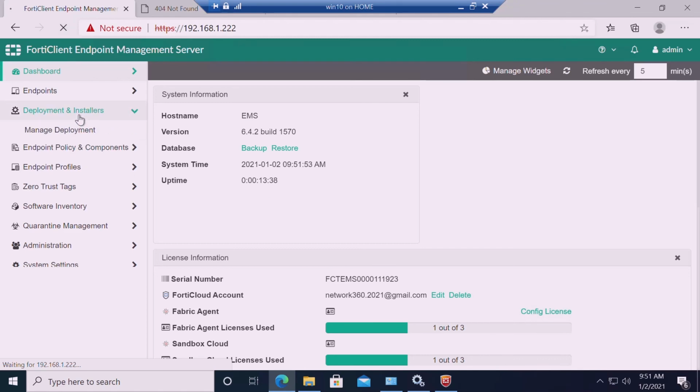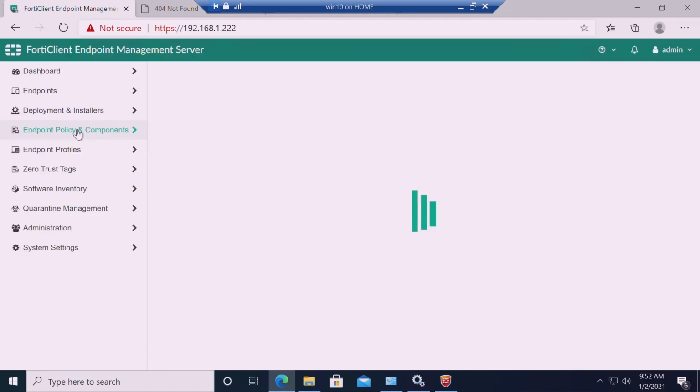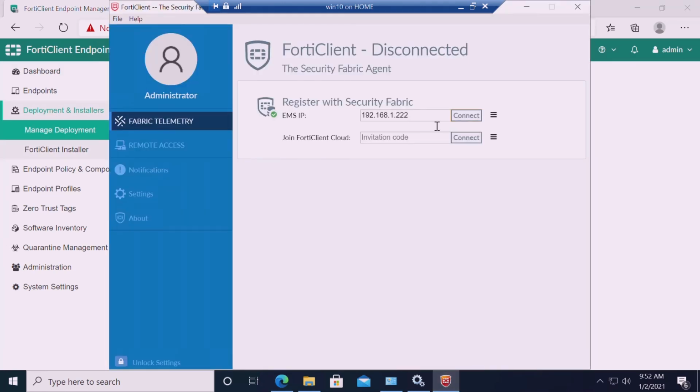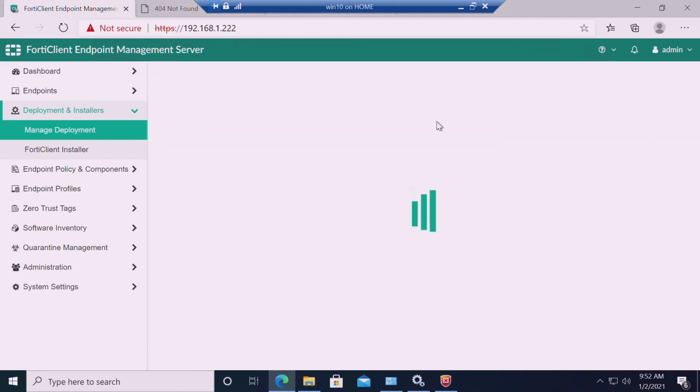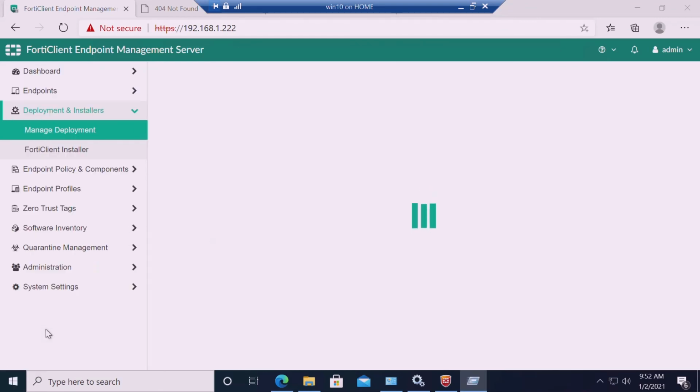You can see the deployment status. It's a little bit slow.